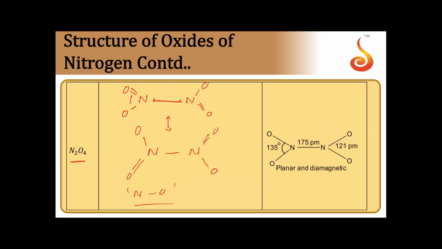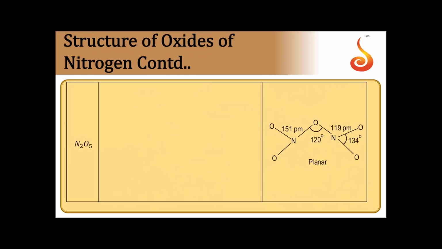Because of the resonance structure, all NO bond lengths are 1.21 angstrom units. And then the NN bond length is 1.75 angstrom units we have. This is regarding the bond lengths. So N2O4 is nothing but a dimer of NO2. NO2 has an odd electron and is paramagnetic in nature because of the odd electron here. When it comes to this, it is nothing but dimerizing. So therefore it will be diamagnetic in nature. N2O4 comes out to be a diamagnetic molecule.